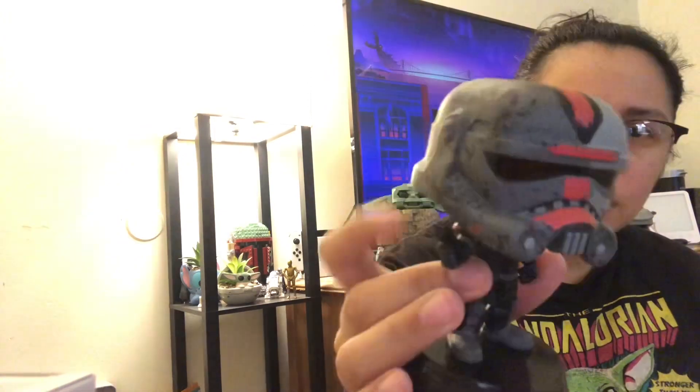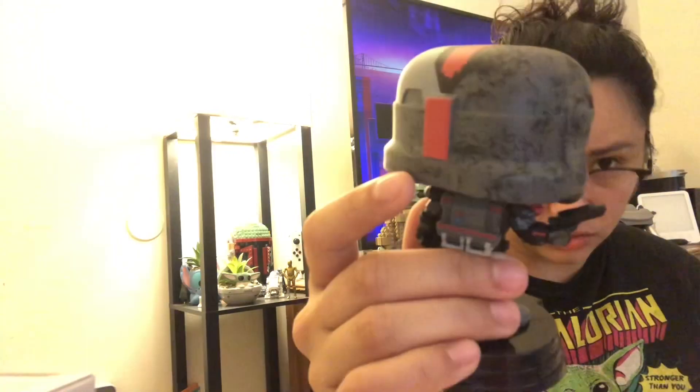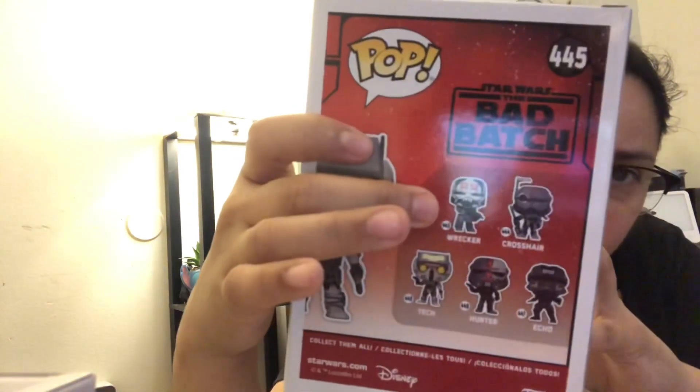We got Hunter bobblehead — got the little pistol. Same with this pop. I don't know if you can see it really well with the phone camera, but the distressed look for his helmet and stuff is actually really cool the way they did that. It actually looks pretty neat. That's Hunter. Got the little red. Lastly, we got Tech — this is cool. And Wrecker. Echo's actually pretty cool. If you see the Wrecker pop, that pop is actually really nicely designed. I just like the way they look — they're different than the other two. Even Echo looks similar, different but it looks similar.